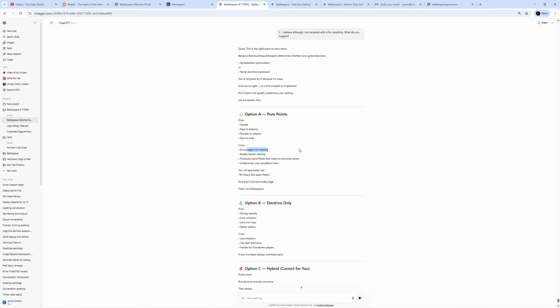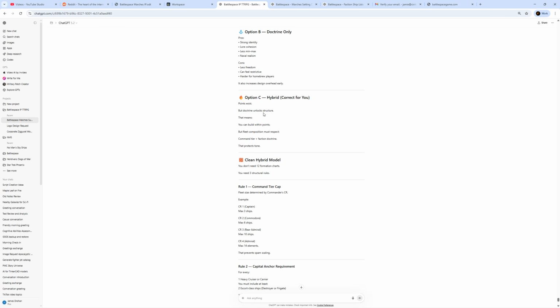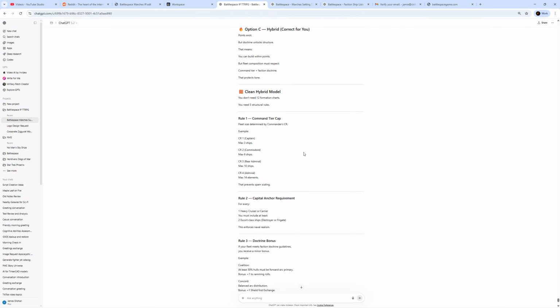Breaks faction identity, produces weird fleets that make no doctrinal sense. All heavy rail spam fleets and they'll be technically legal. So option B is less freedom. Correct for you. Points exist, but doctrine unlocks structure. You can build within points, but fleet composition must respect command tier and faction doctrine. Yeah, you want to have a proper task force.